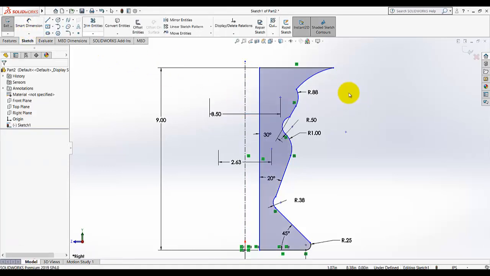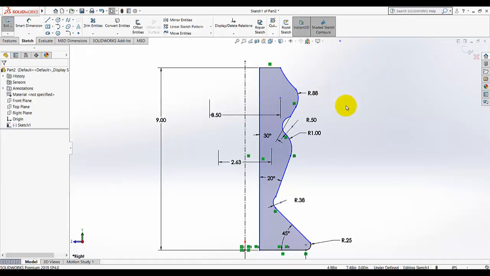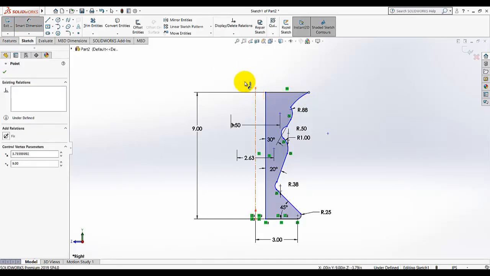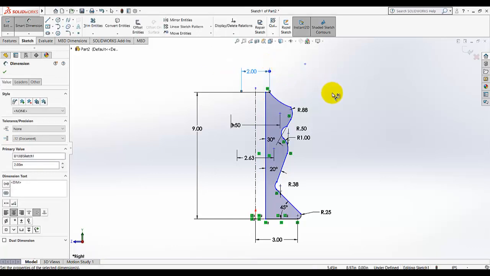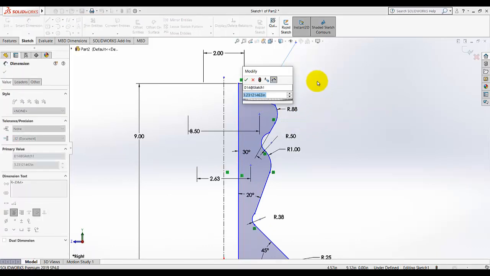Okay, and I just needed to move some points. You can move it here, or we can just do it by adding the dimension. So the diametral dimension between this point and line is given as 2, like that, and this dimension is 0.75.